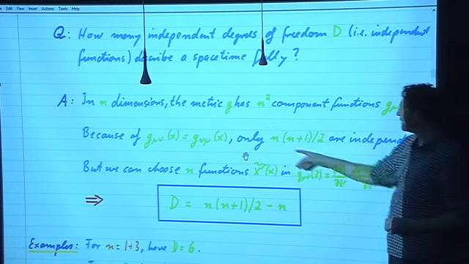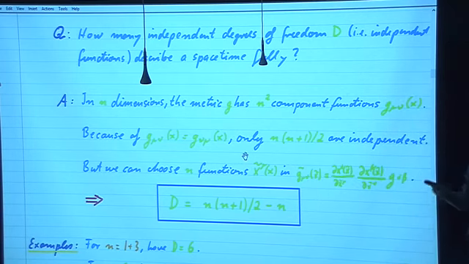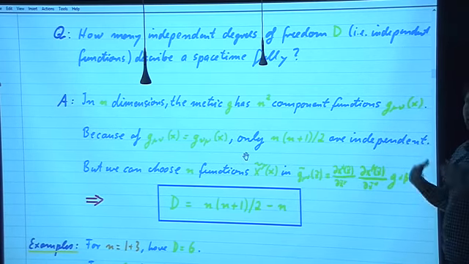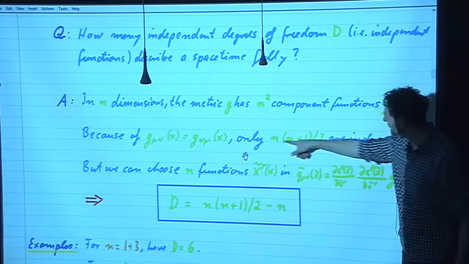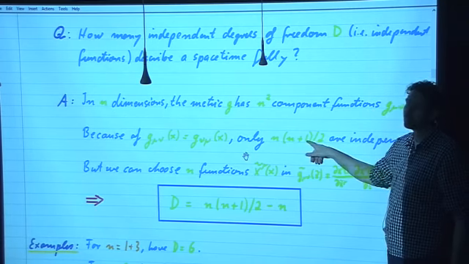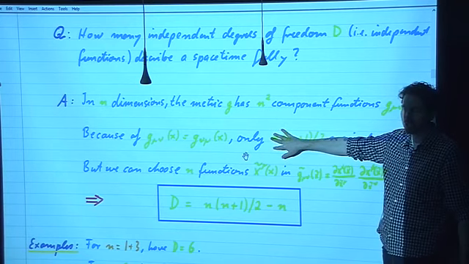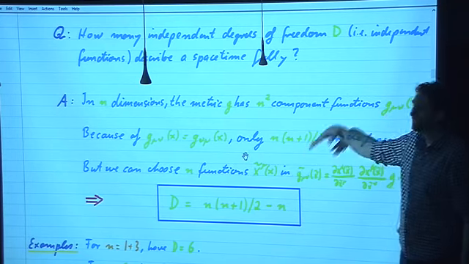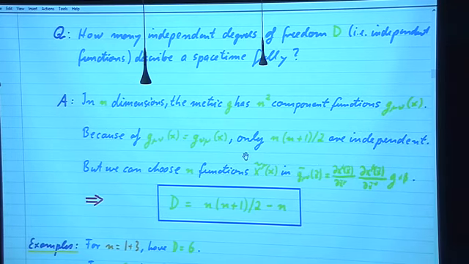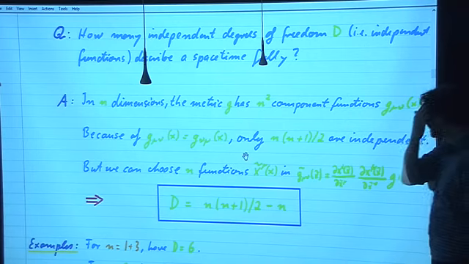So we have only half of the diagonal, but of course there are degrees of freedom on the diagonal as well, so we have to add n over 2. That's the extra term here, n over 2. So it's n squared over 2 plus n over 2. So the number of degrees of freedom in a symmetric n by n matrix, the number of independent components in a symmetric n by n matrix, is n times n plus 1 over 2.